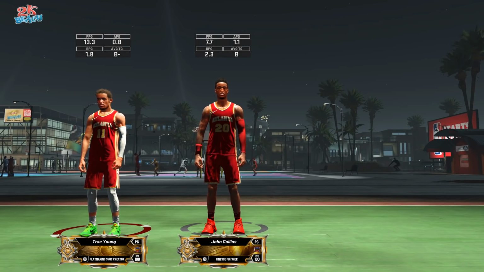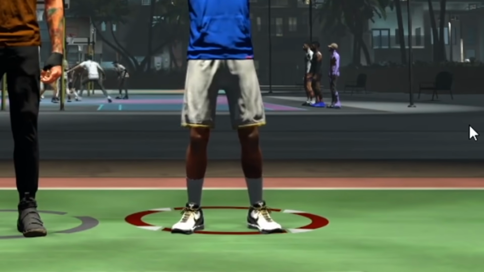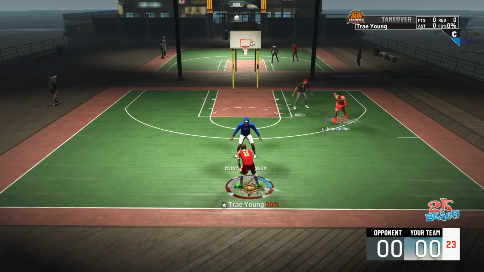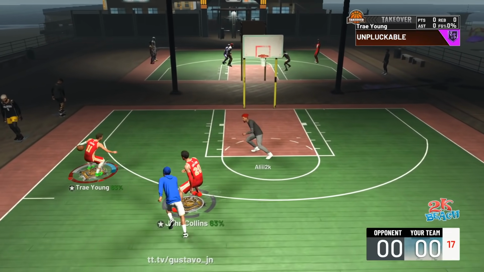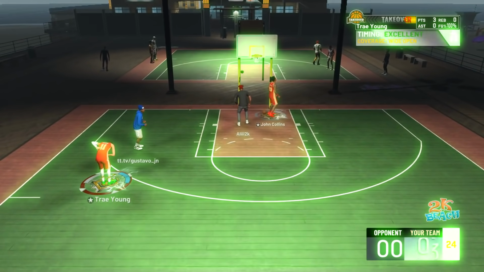Bro, we gotta do some crazy shit. We actually have to do some crazy shit. Trae Young and John Collins. Let's go, bro. He's playing on broadcast. What the fuck? Nah, he's on broadcast. Boy, ain't no way, Gustavo. Gustavo on broadcast. Oh, Gustavo jumping. Green.